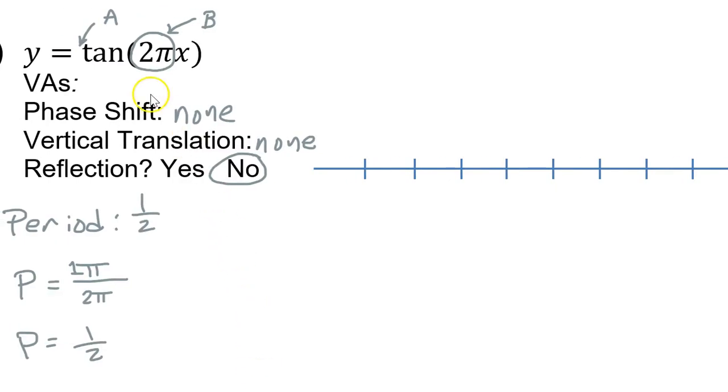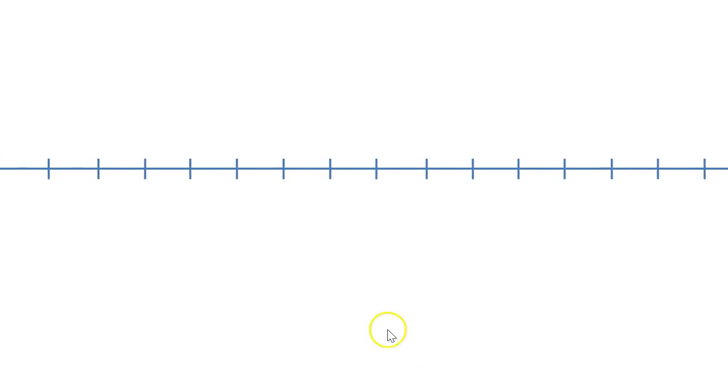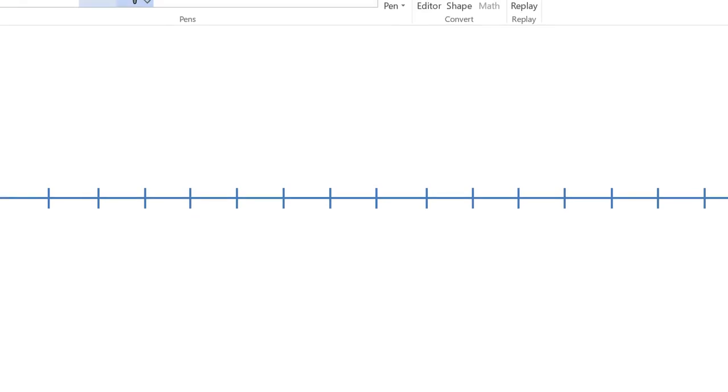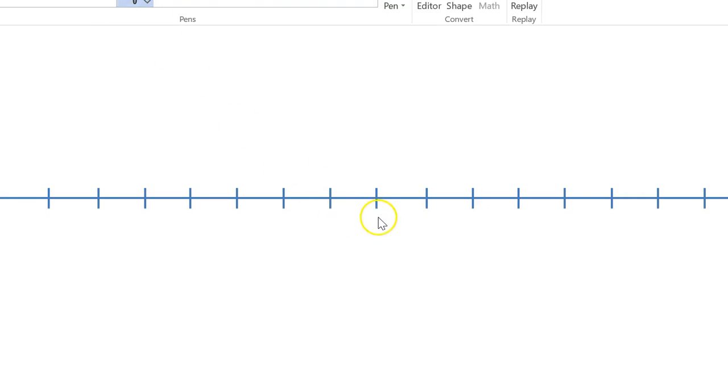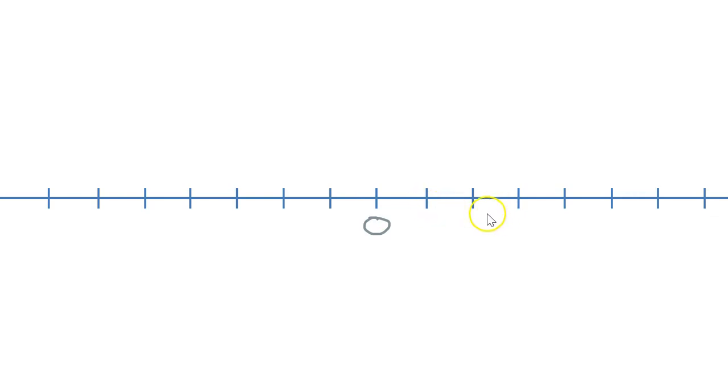Now, because there is no phase shift, the tangent function is going to start at 0, right in the middle, as usual. So I will go ahead and label myself a nice 0 right in the middle of this graph. Now, I'm going to use every one of these marks. I always let them represent 1/4 of the period. So if I go over 4 places to the right, that should be the end of the period. So if I go over 1, 2, 3, 4, the period should end here.